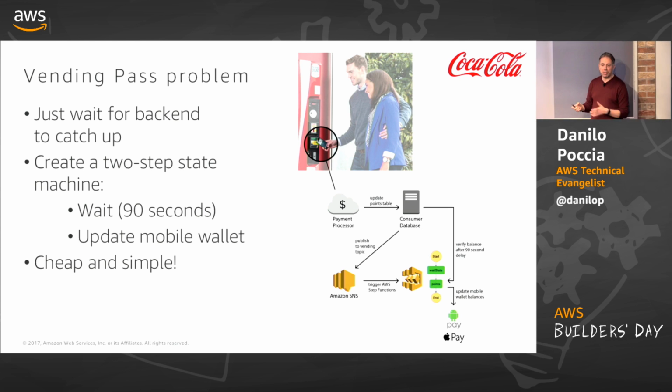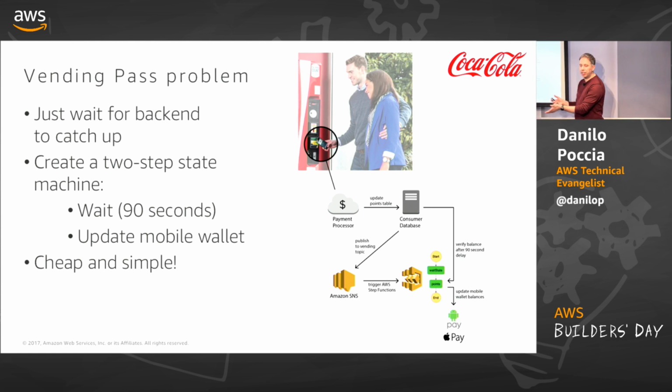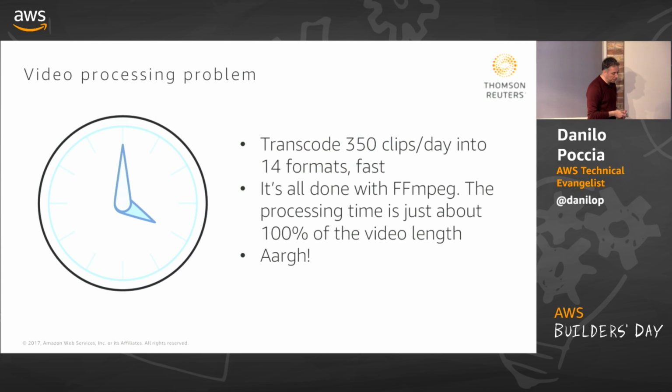Before, when you were going out of sync, there was no way to sync back, because you needed another payment to resynchronize this process. So the customer was getting a wrong credit value. Now they wait for 90 seconds, and then they update the credit value, and they know that the consumer database is updated by then. So it takes 1.5 minutes, but now they have it. And even if it's very simple, for them it was much easier to do that than to add any other loop and stuff.